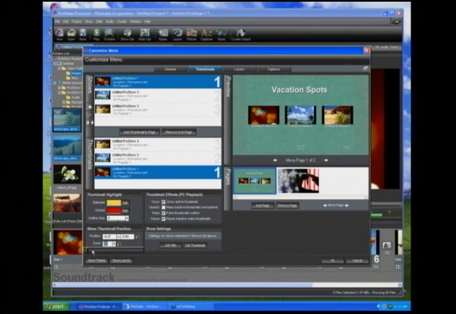And then you'll also see down here, well, let's go in order. You're able to change the highlight color of your thumbnails when they're selected and when they're clicked. You can change the outline size of the highlight. Some of the thumbnail effects apply only to PC playback. It's not an option that you're going to be able to see whenever you're watching a DVD.